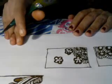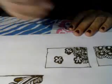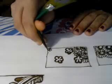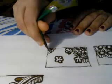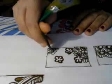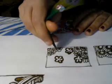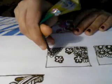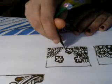If you want another one, you can do the third one from the second row, which is going to be just swirls, swirls, swirls inside. So you complete a swirl, you have to keep on doing the swirls. You just need to keep doing these rows and your pattern will be done.